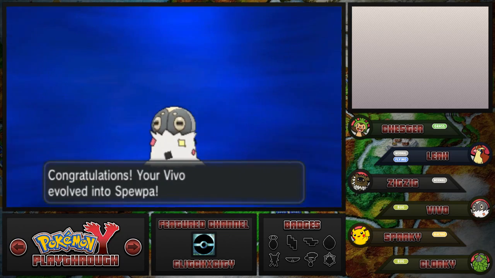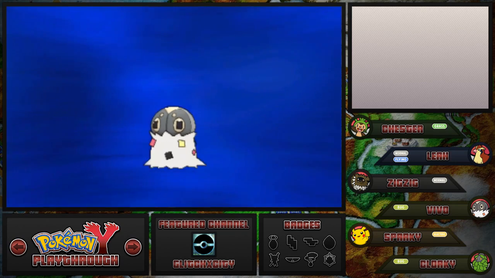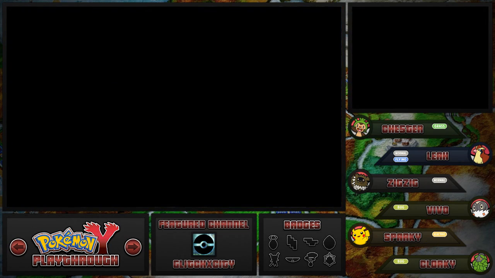Congratulations, your Vivo evolved into Spupa. Awesome. Vivo alone protect. Yay!